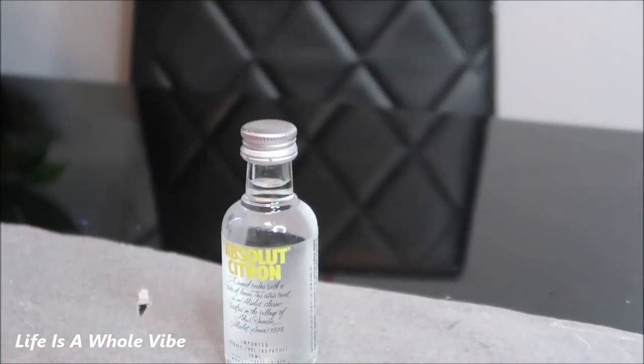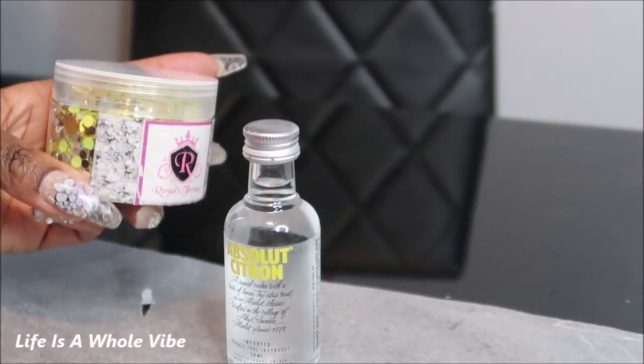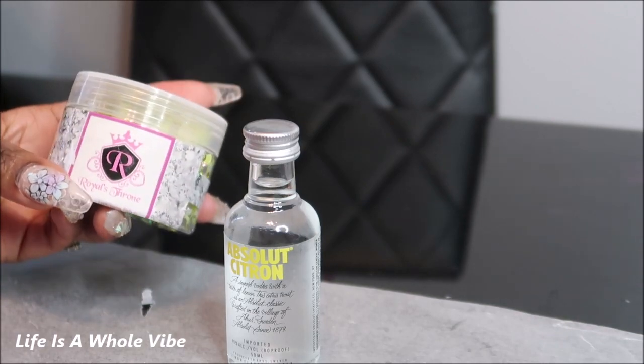And I'm going to be using a mix that I just created. So I have this little mix jar. Excuse the label, it's ripped a little bit. But I have this mix. I'll have a link to this.